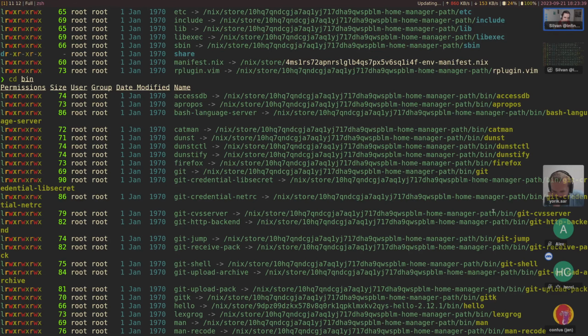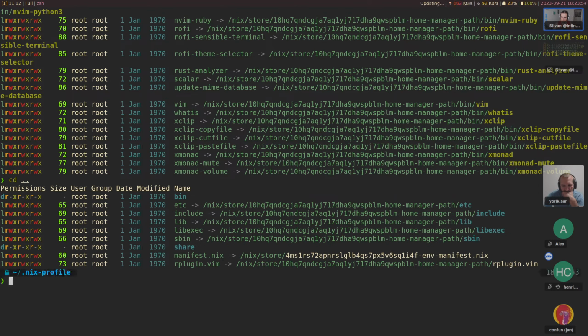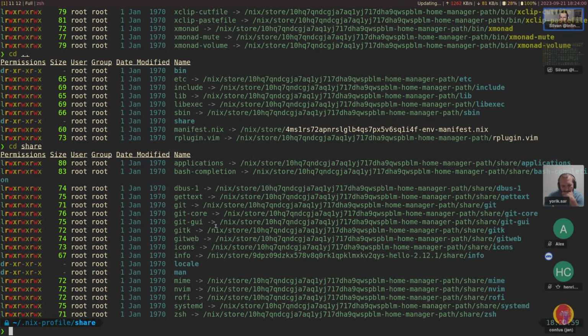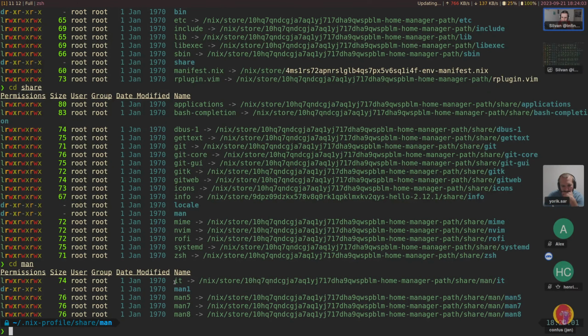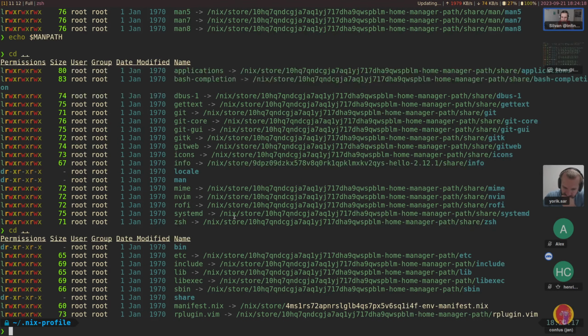The other parts in here all come from Home Manager. We can see this from the long path, but the only thing that shouldn't come from Home Manager is hello here. Yeah, that comes just from the path itself. And it's not just bin, there are also other things in here. For example, man pages are in share/man, and then I believe there is a man path, that is empty, although man pages are often resolved by looking at the binary path and then getting to the man path from here. But yeah, this is how nix-env installs things.